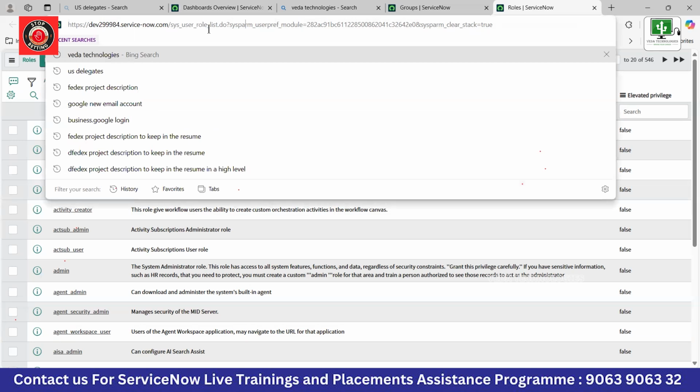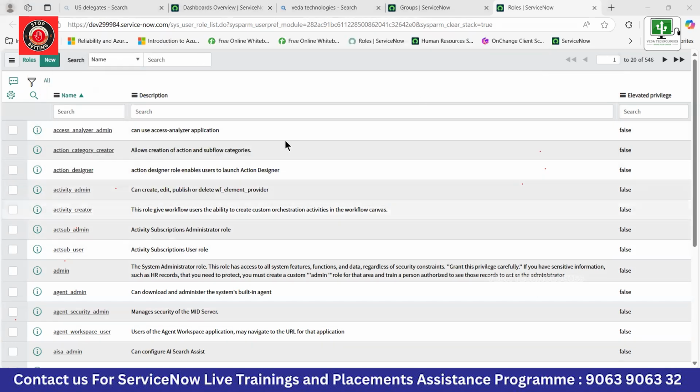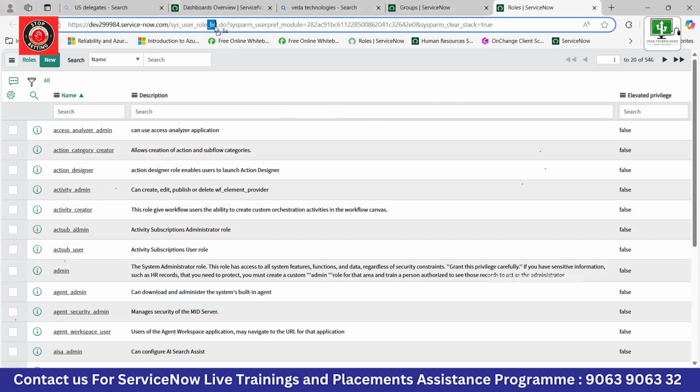Okay, every time you remember, whenever you see this underscore list, it will be opening in this form, in this structure. Wherever you see this, it will be the list view. You will be calling this entire thing the list view. In the back end, it is kind of underscore list.